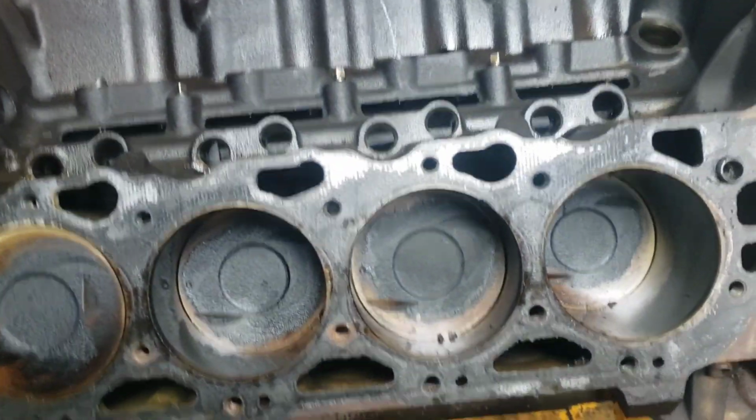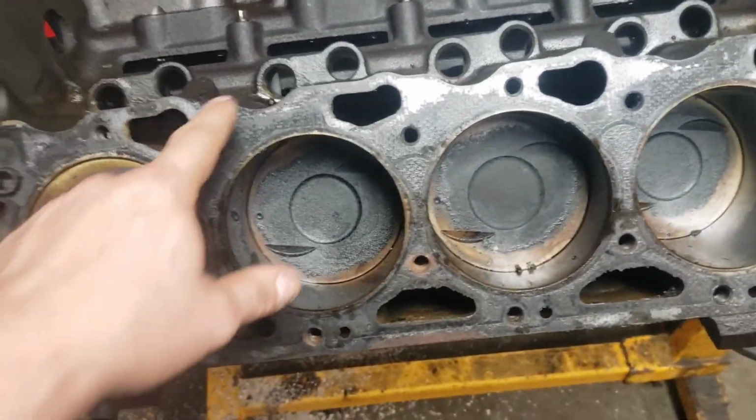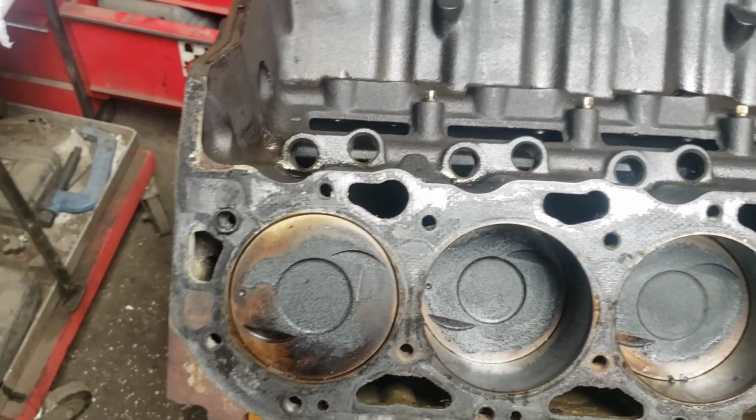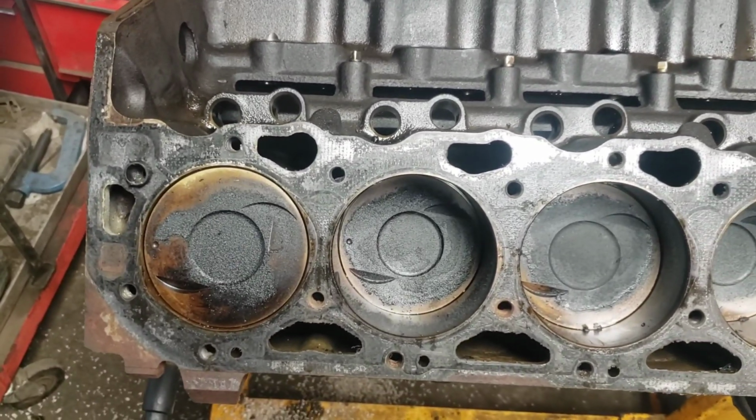Now I'm going to do some cleanup on this thing. As you can see, I still haven't cleaned the gasket surfaces or anything like that, so we're going to do that. And then we're going to put those heads on, and I'll walk you through all that kind of stuff.